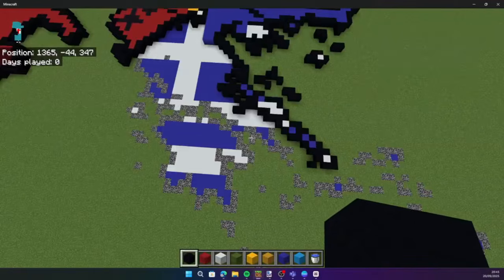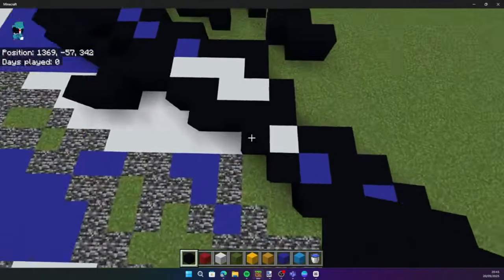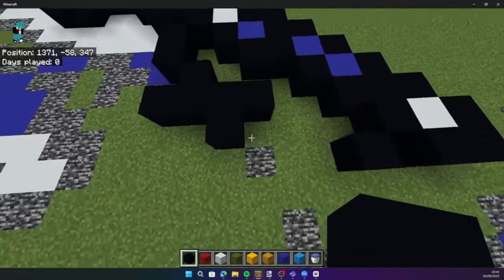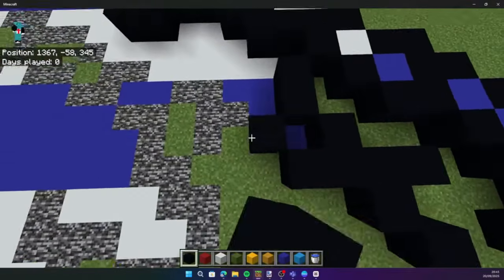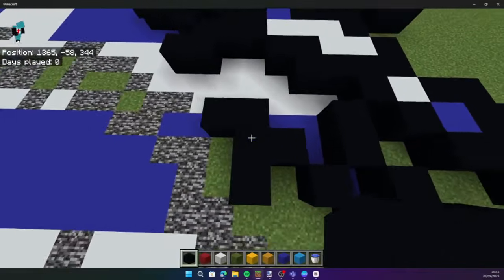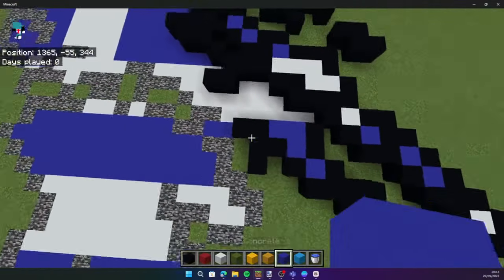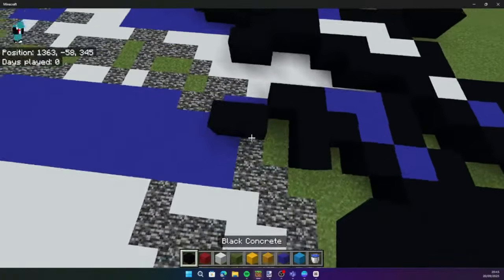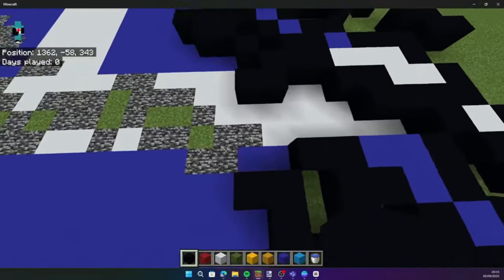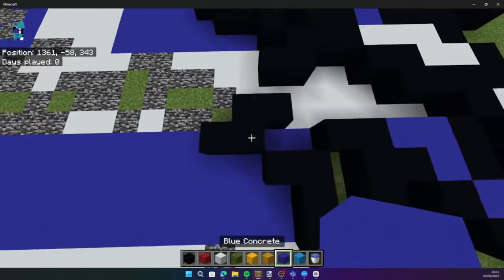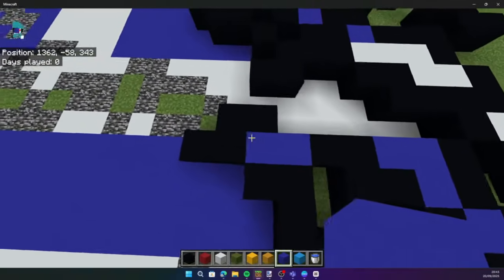And then from this block right here, do a 2 and do a J shape, then an R shape and a 1 here. And then from this block here, do a 1, R shape and a 2 here. And then here, just do that with blue. And here, do a 2, an L shape underneath. And here, do an S shape. And then here, place 2 blues here.